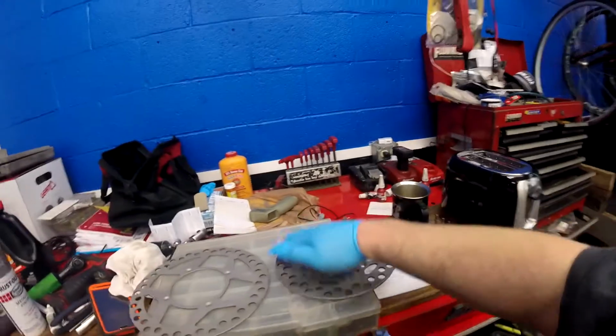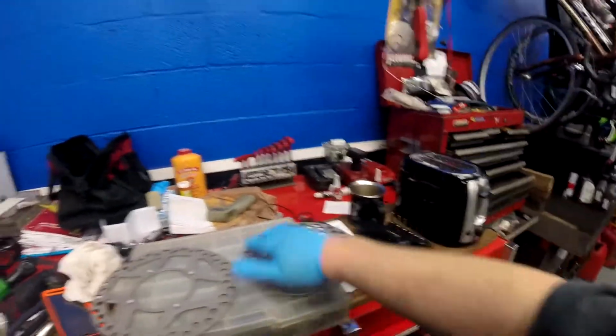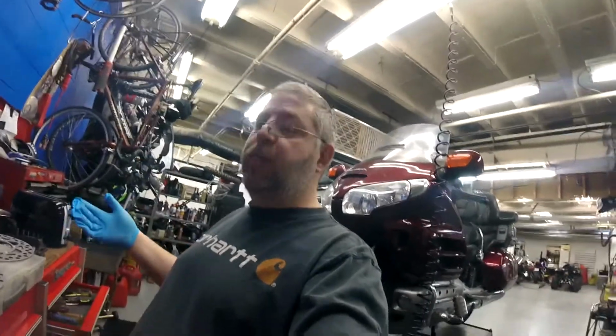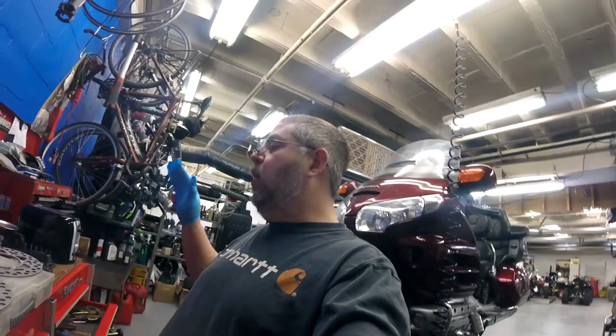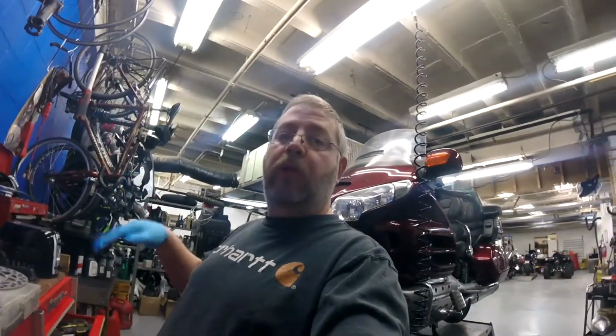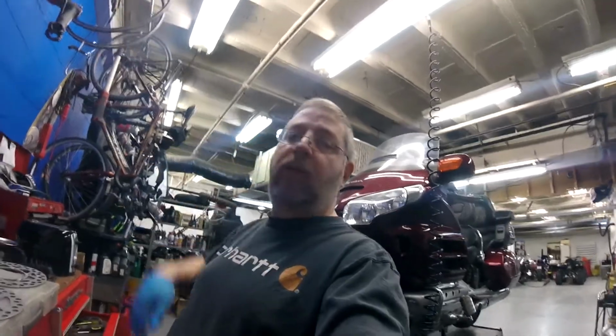I'm just going to paint all the way in the holes and all the way around the brake surface, because we're going to ride the bike the first time with the old pads in it. We're going to put fresh pads in before we go racing. But just to test the hydraulics and score the rotors, we're going to use the old original pads from 20 or 30 years ago that are no good. I wouldn't trust them to race on.